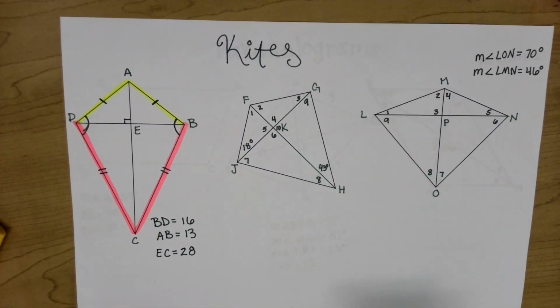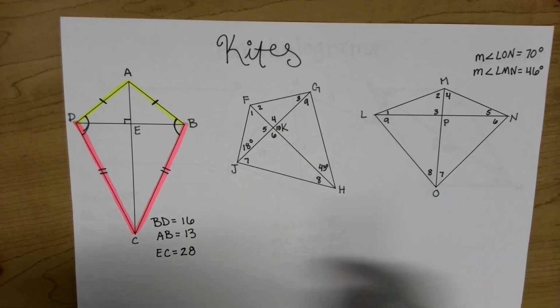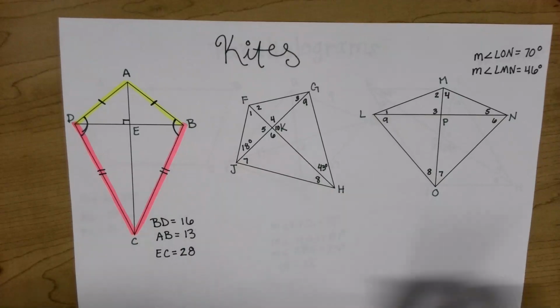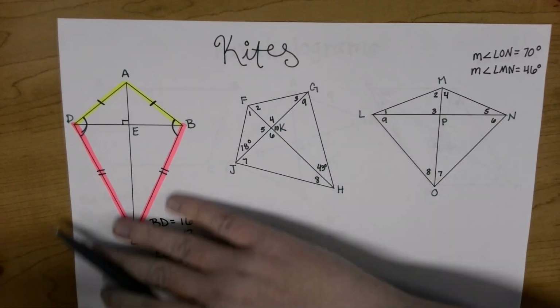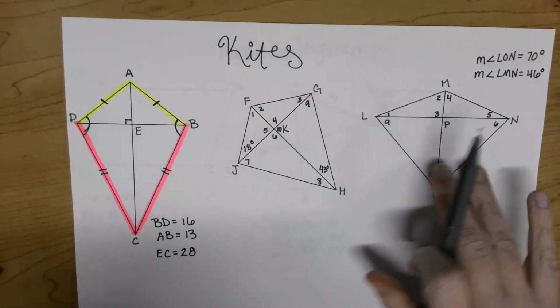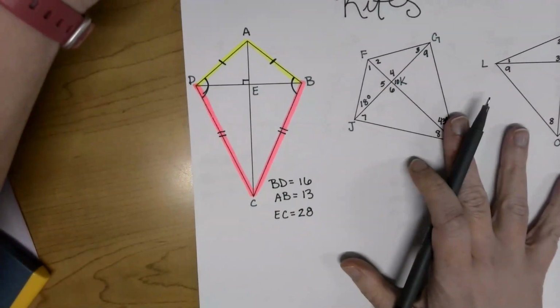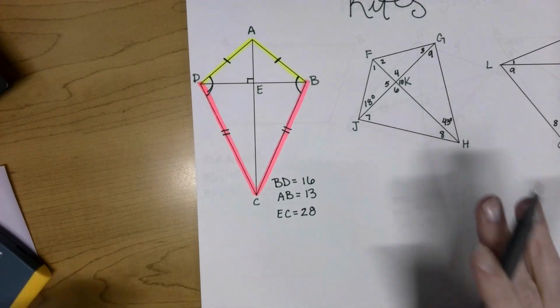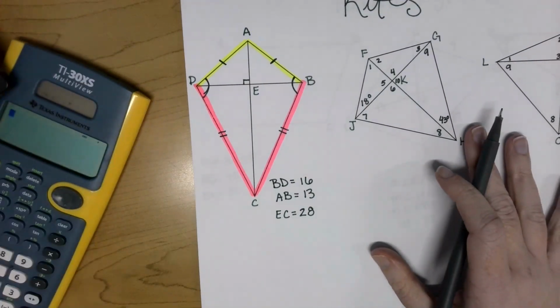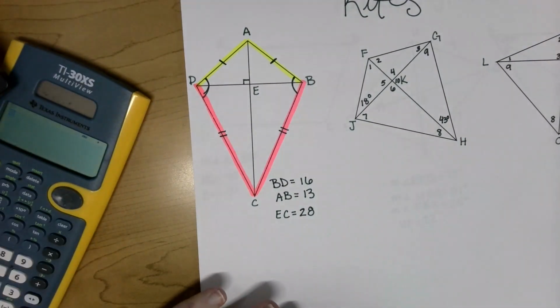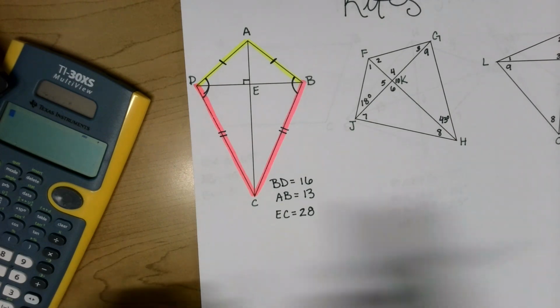So that kind of helps us when we start doing some of these problems. Okay, we're going to do side length first. We're going to find all the sides on this, and then we're just going to worry about angles. So I'm going to scoop this to where we're just focusing on one, and do some side length work. Since we have some right triangles, we know that we can use Pythagorean theorem to find missing sides.